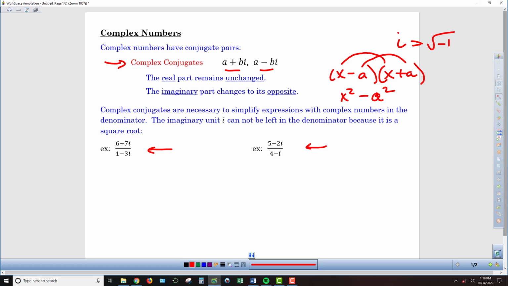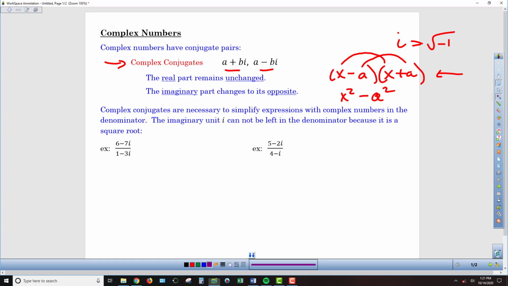So if I multiply two expressions that fall in this pattern, something plus and something minus, but the same thing in both sets of parentheses, then those middle terms disappear, or in the case of conjugates, those imaginary pieces disappear, and we're going to end up being left with just a couple of real numbers. So let's see how we can use complex conjugates to help clean up these expressions so we no longer have an i in the denominator.